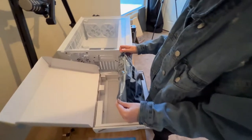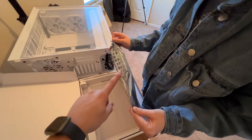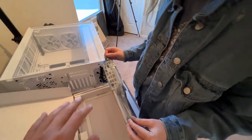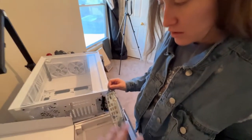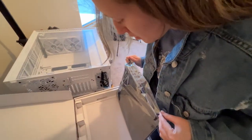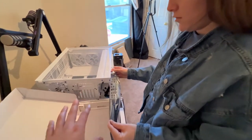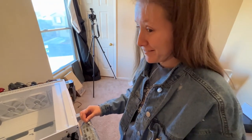Okay, so now we're moving on into installing the motherboard. And yeah, this is something that you definitely do not want to mess up on. So let me know if you're comfortable doing this, but I will let you do it. I mean, the whole point of this video is I wanna show people that someone who doesn't know what they're doing can do it.